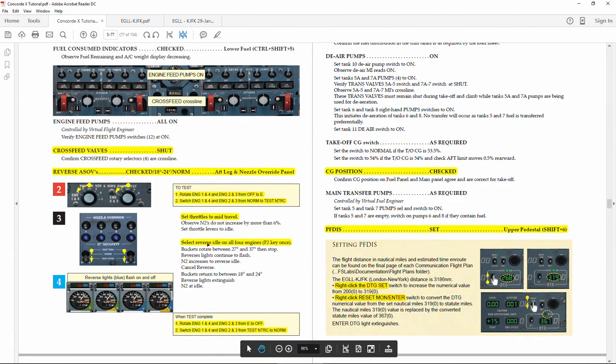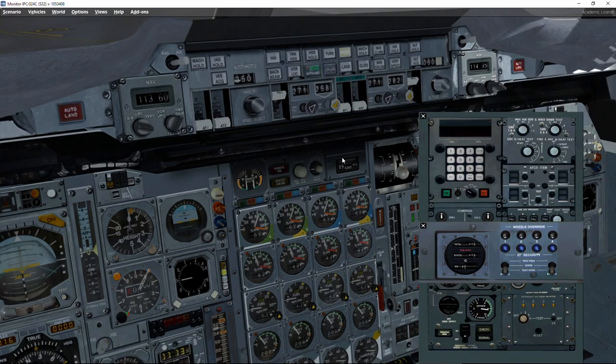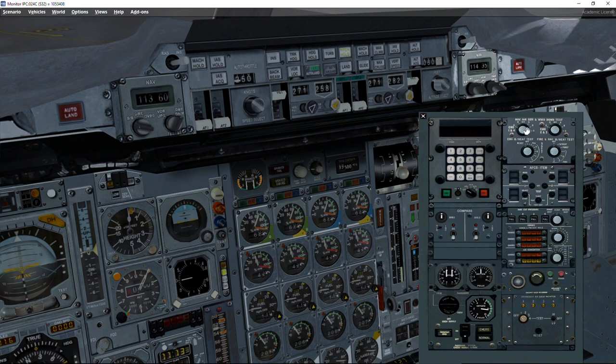and now we've got to do the same, but with the reverse. We select the reverse idle, clicking F2 once. And then we see that the nozzle area reverses and everything stays normal. So we go back again to idle, and then we put again the 27 degree security nozzles in the normal position. We go back to the off testing, and then we are good to go.